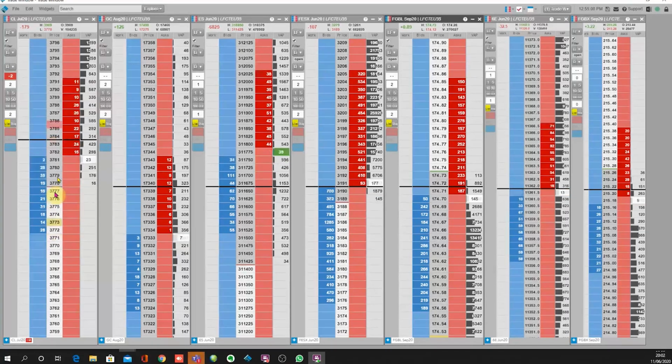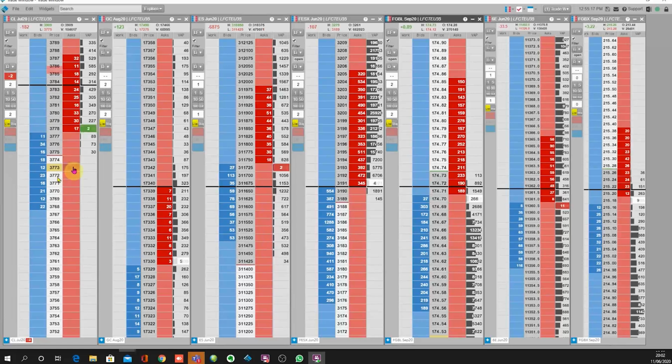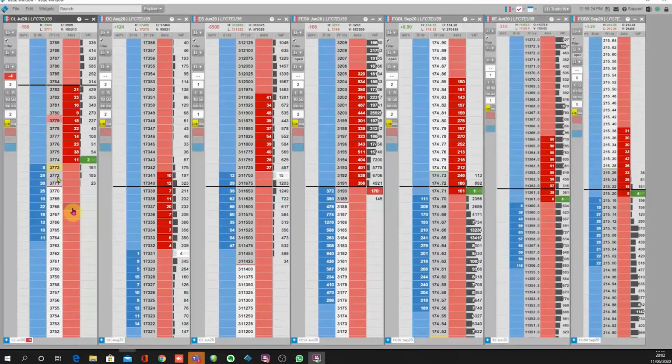Okay, we know we're going to get these rotations. How are we going to offer down to these 73s? What's going to happen? So you get a bit of a quick move. So again, I sell the 73s as we come off. There's a bit of momentum here, as you can see. You're going to expect something at these 73s. What are we going to get? Now we're going a bit more.